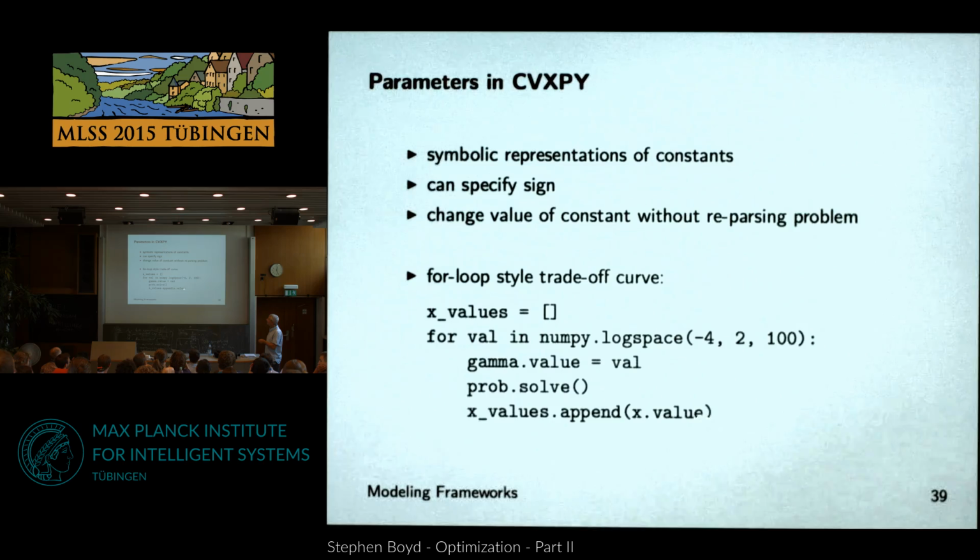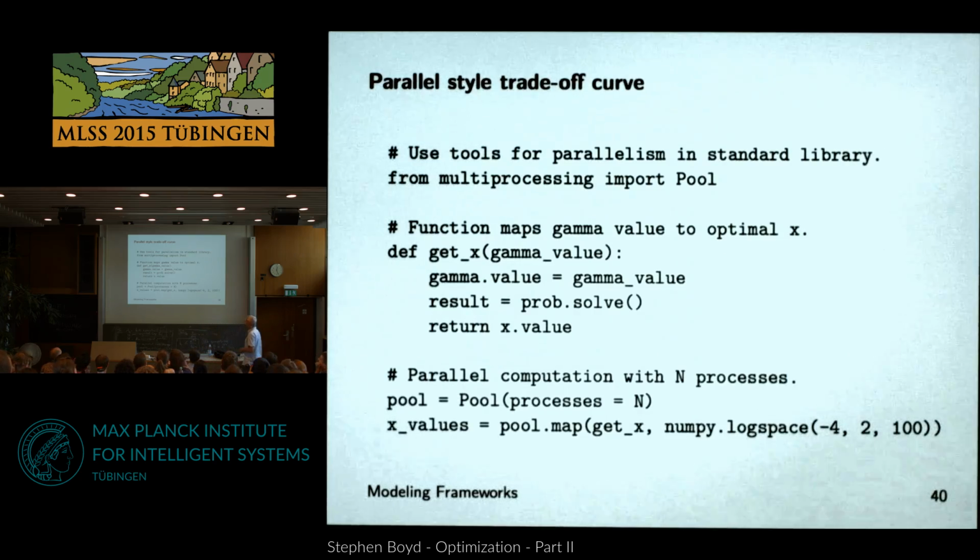And then you would simply append the solution onto your list of values, right? Here's what's cool. This is an advantage of doing this in Python: unlike MATLAB, this is real. It's actually this simple to do the entire thing in parallel. You simply import Pool from the multiprocessing package. Then you make a little function that does nothing more than this. You pass the gamma value, and it solves that problem with that specific gamma value. It's completely clear, right?